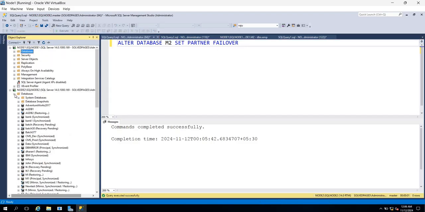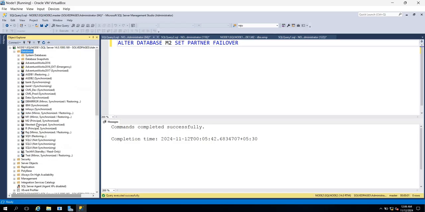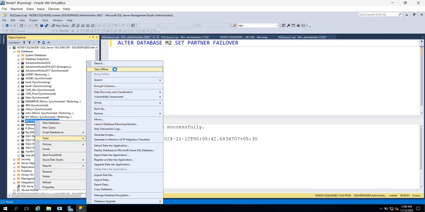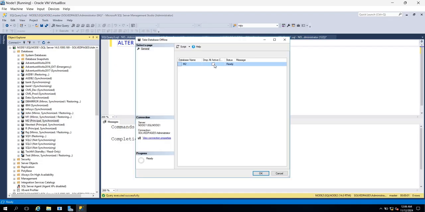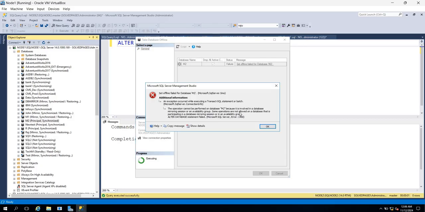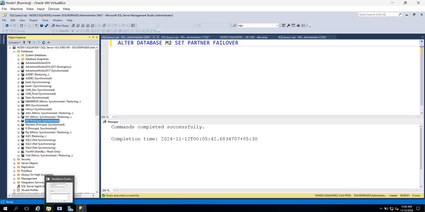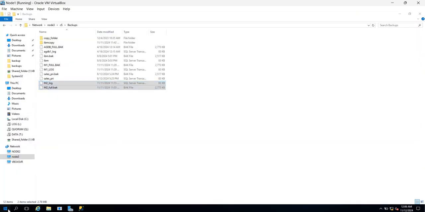So how will the automatic failover work? Let's see. What is the primary now? Node 1 is the primary. Okay, let me stop the services here. We cannot put this database offline or something because it is a part of mirroring. If you want to put the database offline, it won't allow you because it is a part of mirroring. So you'll be getting an error. We're getting a 1468 error. That's why I'm trying to stop the SQL services, and let's see if the failover will happen or not.